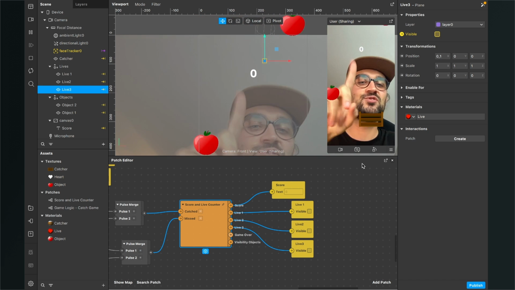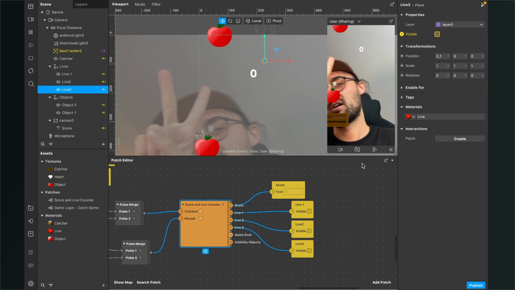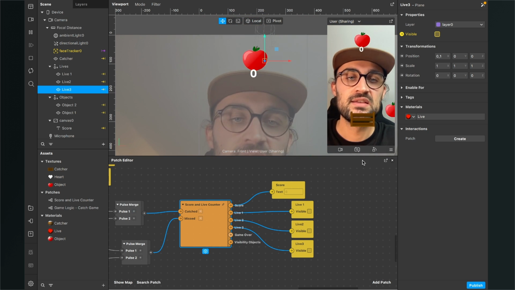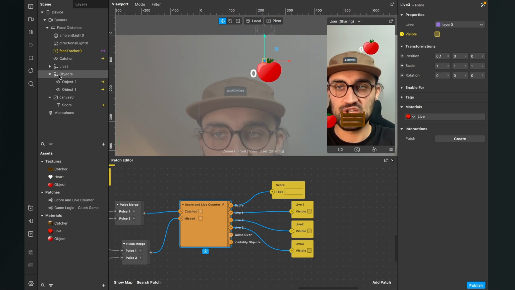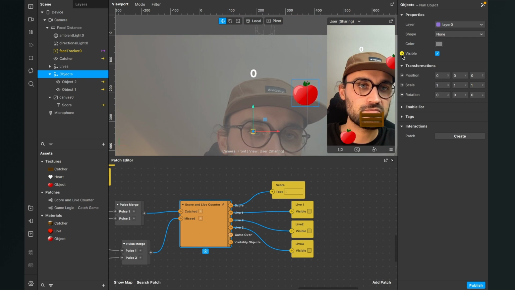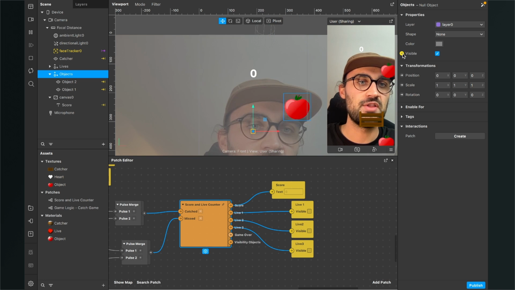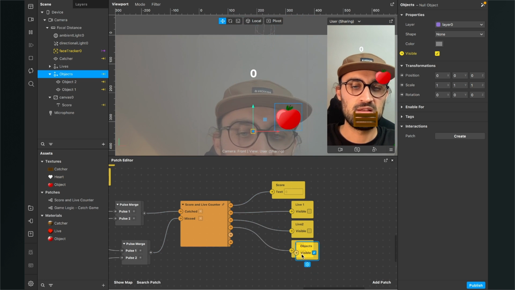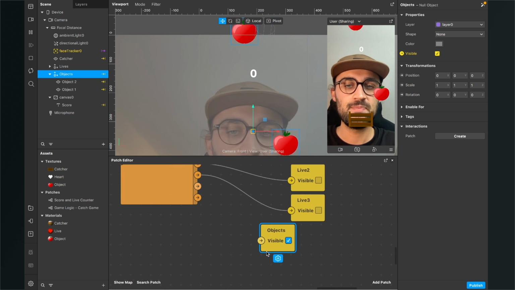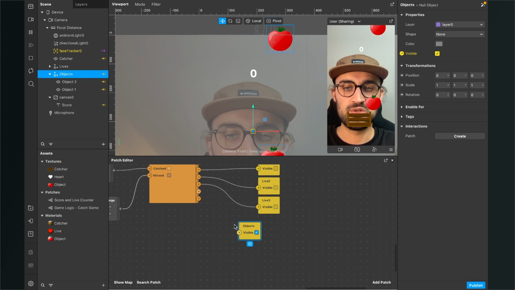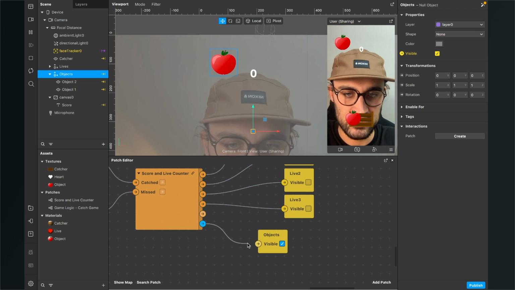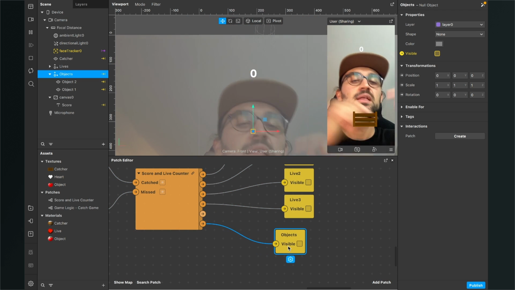So then there are just two steps left, because when all the lives are gone, the counter isn't counting anymore, but the errors are still there. We don't want this. So for this, we need the null object from the objects. So select this, go to the right hand side, and here click also on the little arrow next to visible. Then you also have this objects patch, so make sure it is the null object from the objects where all the objects are in, and then connect the visibility objects output of the score and live counter patch to the visible input of the objects patch. So now the objects are gone.